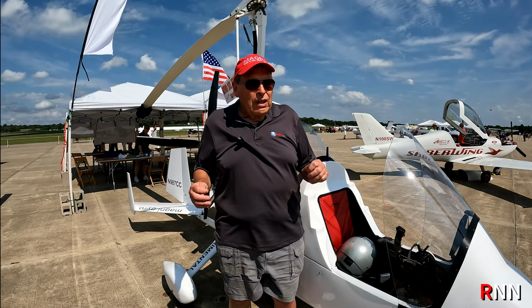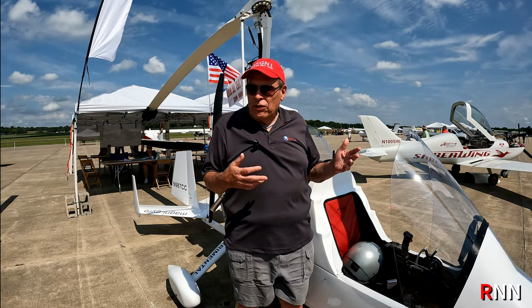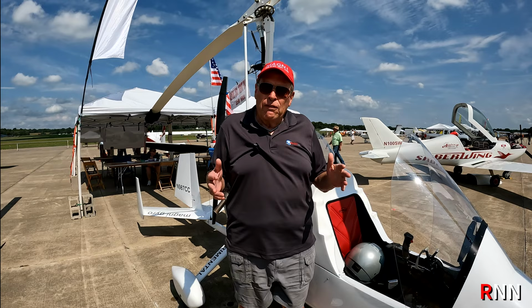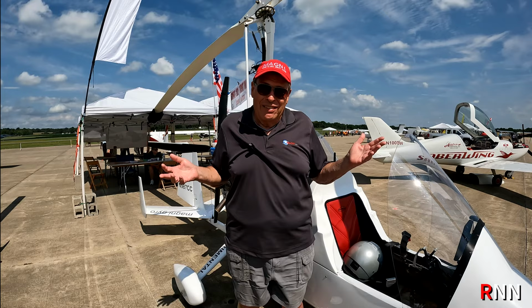So it makes it easy to fly in turbulence, and it handles crosswinds at least as good as an airplane. I think they say up to 15, 20 miles an hour direct crosswind. But if you've got that much wind that you're kind of worried about the crosswind, it can land so sharp, you can just turn and land across the runway, which we can do any time, or pick out a taxiway that's into the wind better. But that's hardly ever necessary.